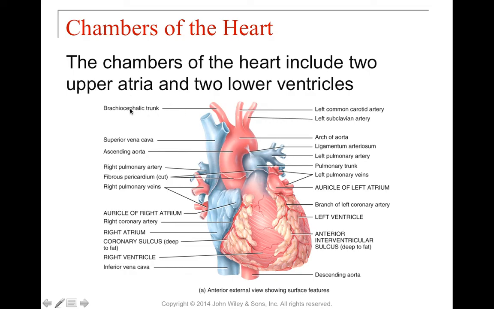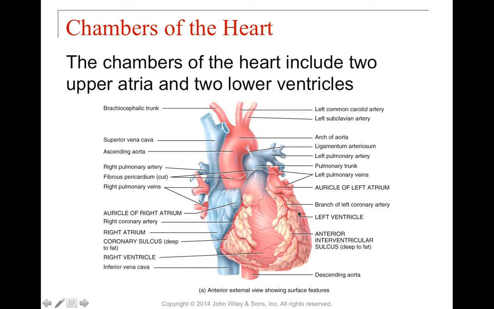The brachiocephalic is going to head into the brachia region, and cephalic being head region. Common carotid is going to go up, run along the carotid. Subclavian is going to run underneath the clavicle. Coming in, we're going to have the vena cava. So this is going to be bringing in deoxygenated blood. Again, that's depicted as blue, and you're going to be able to see that throughout the rest of this lecture. Everything red is going to be sending oxygen out. Everything depicted as blue is going to be deoxygenated and coming in.